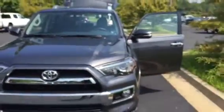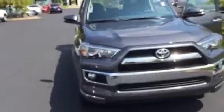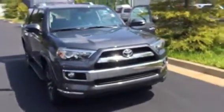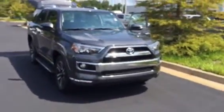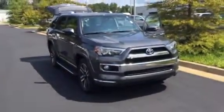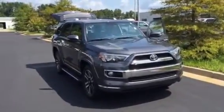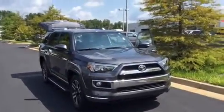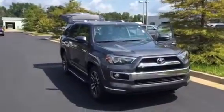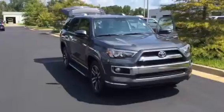Now this one does come with three years, 35,000 miles of complimentary maintenance — that's on top of your three years, 36,000 miles bumper-to-bumper warranty and your five years, 60,000-mile powertrain warranty. And of course, exclusive to LaGrange Toyota: when you buy a new Toyota with us, you get tires for life. Let me know if I guessed right on what you're looking for. If not, we've got just about every color in stock right now, even the Barcelona red — my personal favorite.